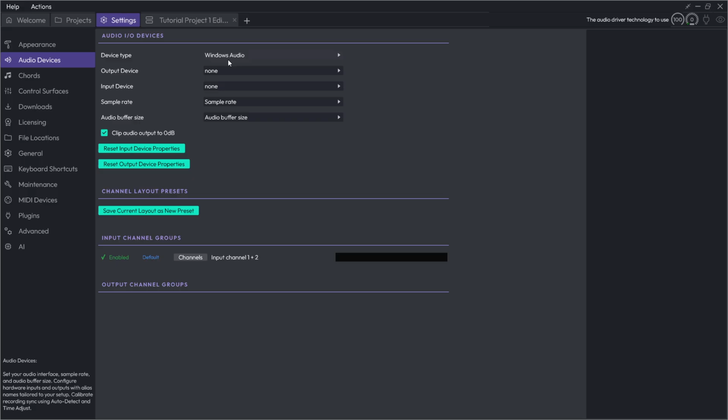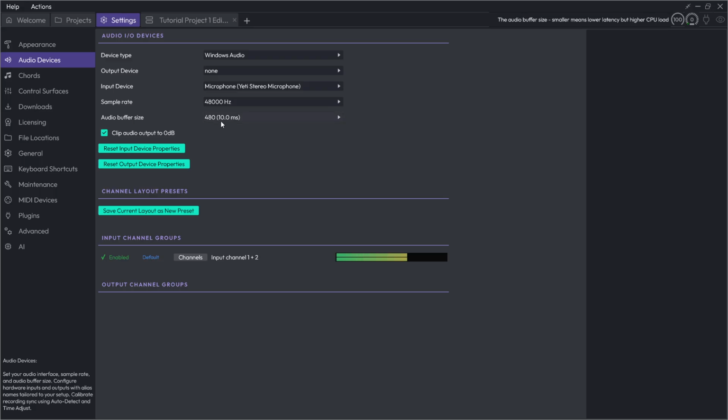I'm going to switch back because I don't have ASIO installed on this computer, so I'm actually going to set the input and output device. This is the second thing. It's important to have the correct input and output device selected. And then we have the buffer size. Here you'll be able to see the buffer size once you select your input and output.